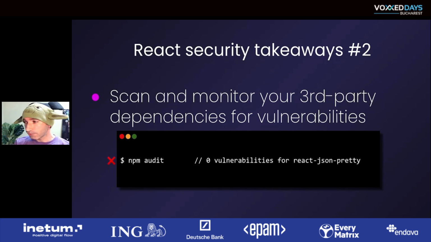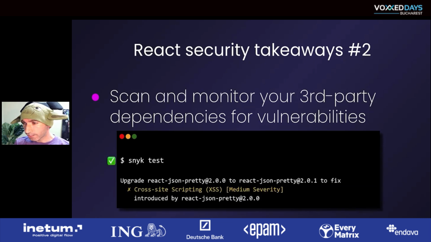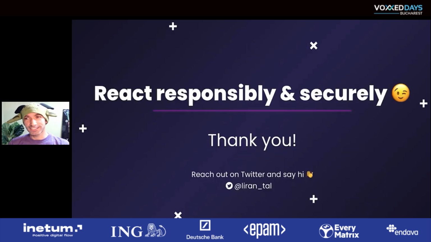But in my case, when I was using React JSON pretty in my demo, npm audit did not find it. When I did npm install and npm audit, nothing showed up for it. Luckily I was using Snyk test and I was able to find it. So be aware of what you're putting into this. If I have to summarize, be aware of what you're putting into your dependencies in general, libraries, collections or your application components. Be able to scan it all the time and fix it. The other thing is, of course, be careful of what you put into those href HTML attributes, because they are not getting output encoded by default.